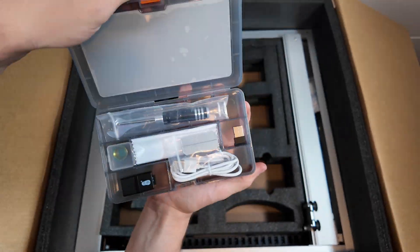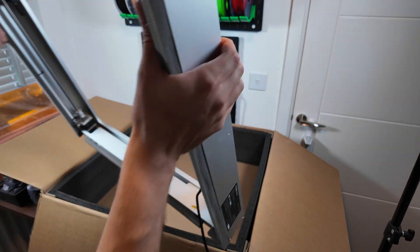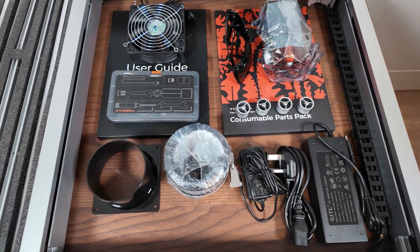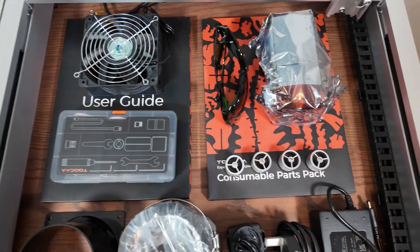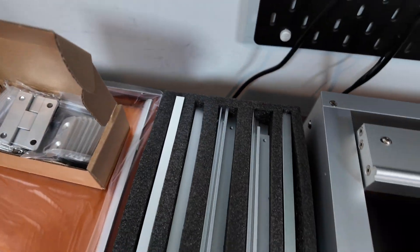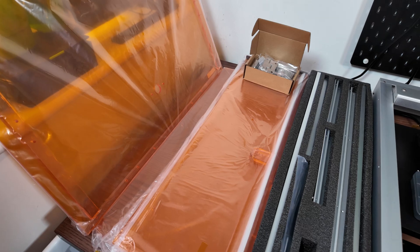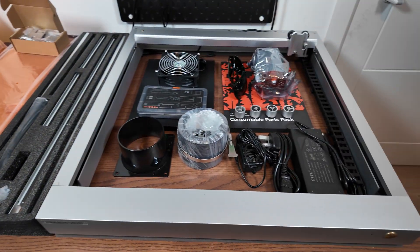So I'm going to take you through the full assembly. If you want it faster or slower, feel free to speed it up or slow it down. I wanted to give it to you at its normal pacing just so that anyone watching this, professional or amateur, can get what they need from it. So I'm going to put some backing music on now — enjoy watching me put this together.